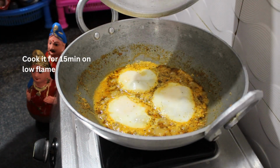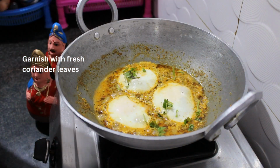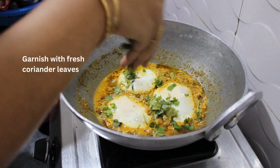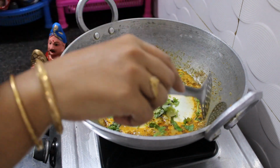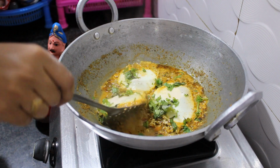And see, wow, isn't it looking yummy? We will garnish it with some coriander leaves. And just while serving we have to take the eggs like this.